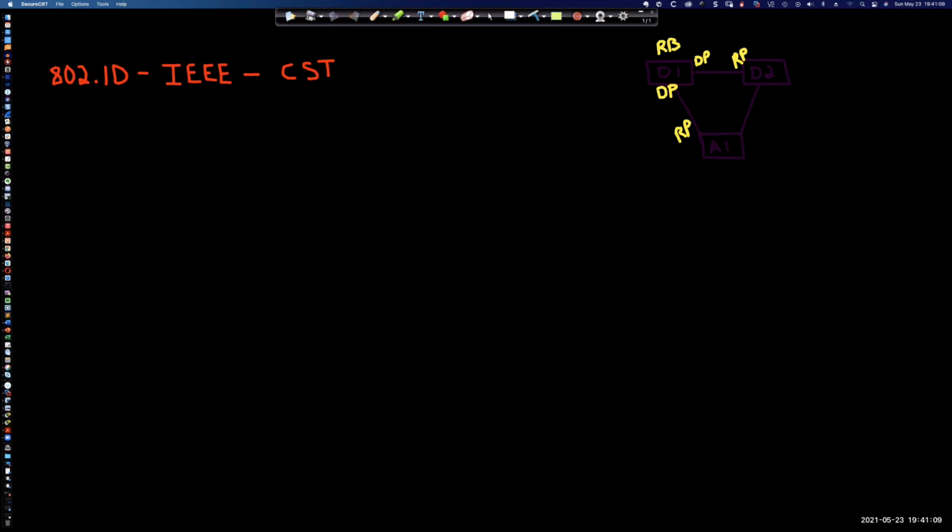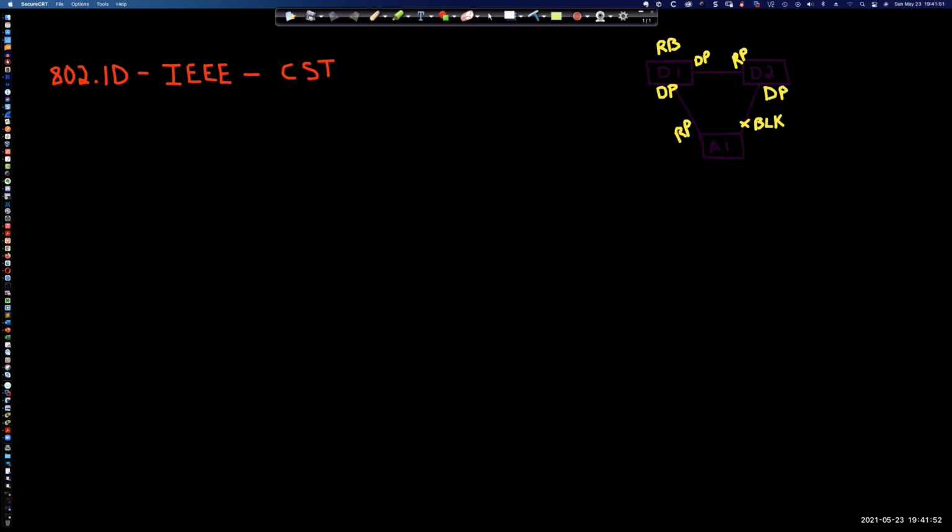So when we look at this, we now get down to this segment here, and the root path cost of D2 is the same as A1 to get to the root bridge. And so they're sending BPDUs on this segment here, trying to determine who is going to have the port that is the designated port, and then who is going to have the port that's blocking. So we're simply going to say that D2 has the superior bridge protocol data unit. And let's go ahead and say it simply has a lower MAC address, right? So this would be our designated port, and this would be the alternate blocking port right here, because that is preventing the loop at layer 2.